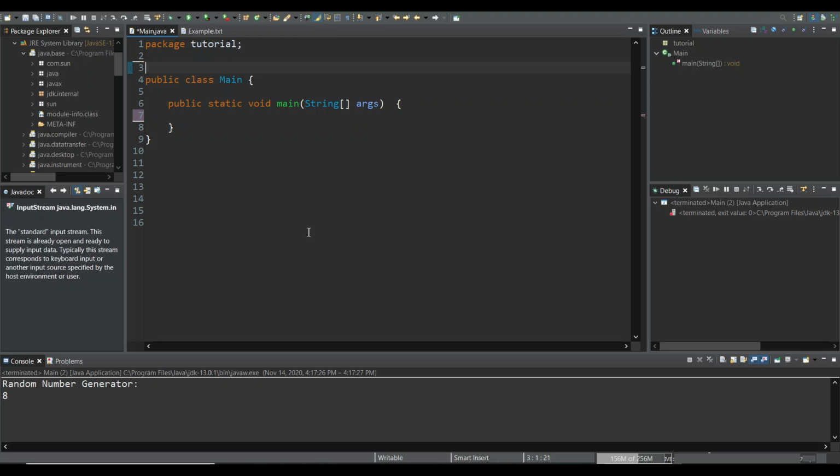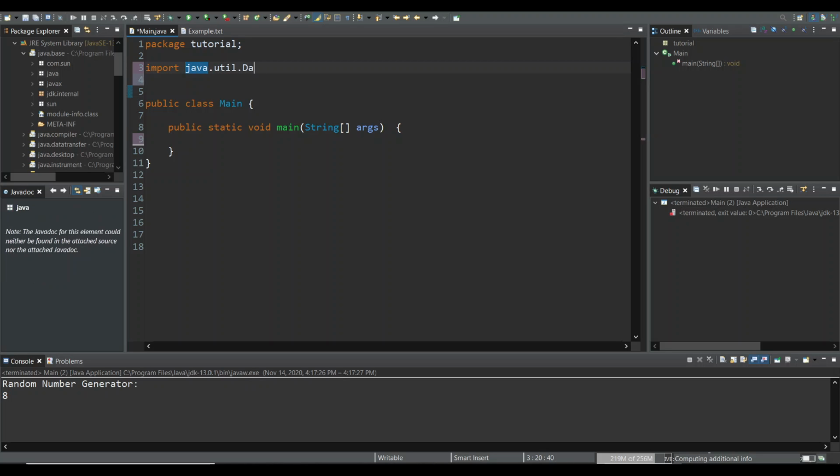The second library we're going to talk about is the Java datetime library. Sometimes you would just need to use the current date or time of the year in your project, whether it's clock synchronization or whatever you need, date time is always a good format.